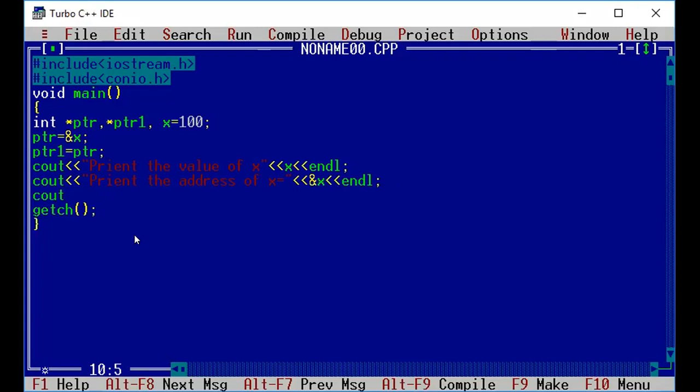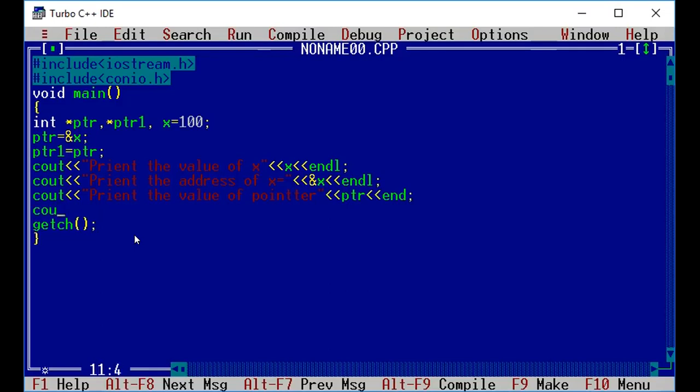The next step is to print the value of the pointer. So we write ptr here and use the endl manipulator.